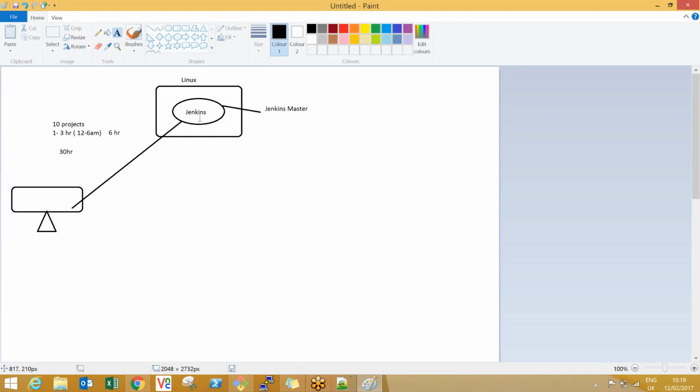So that's the reason Jenkins is designed in such a way that, today it is 10, tomorrow it's going to be 20, 30. So your Jenkins can extend like anything. How it can extend, I'll show you. You can extend your Jenkins with the help of slaves. What do you mean by slave? You will choose some other servers.